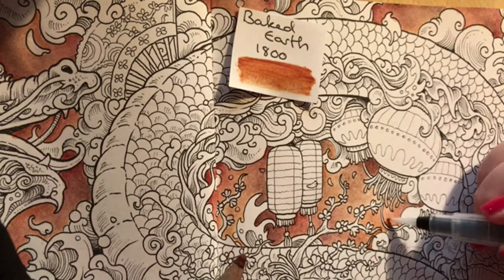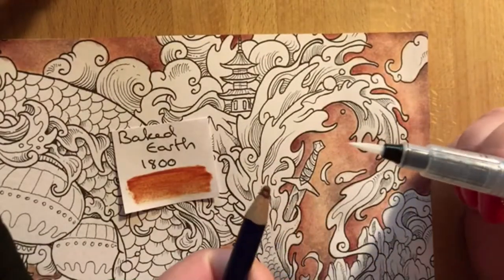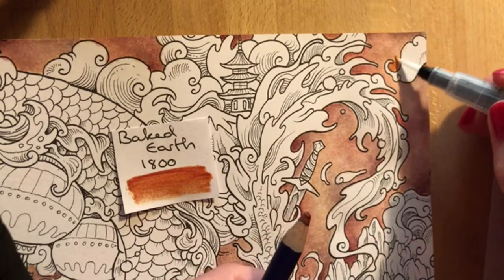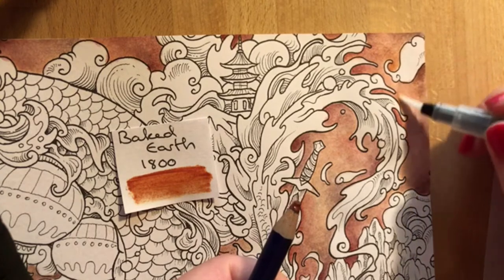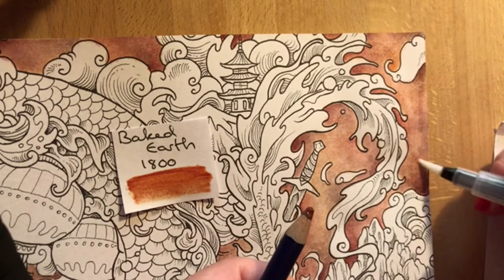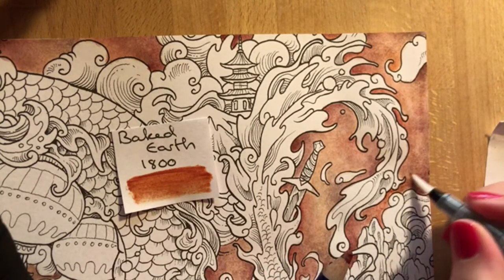And you're playing. Oh, that's wonderful. Am I the only one coloring right now? This brush just spreads out the color so nicely. I'm very impressed.